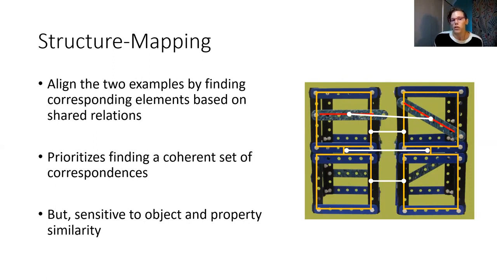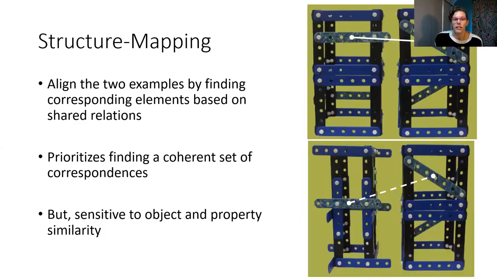And even though structure mapping really prioritizes structure and relationships, it is sensitive to object and property similarity. So for instance, here, considering the two pairs that we were just looking at, one of the reasons that these pieces were put in correspondence in this pair is because they're just generally very, very similar to one another, right? So they look really similar along with the structural similarities, but there are a lot of perceptual and structural differences in the bottom one that make it harder to align because they're not getting this overwhelming perceptual similarity to support the alignment.